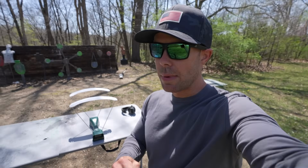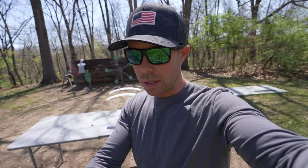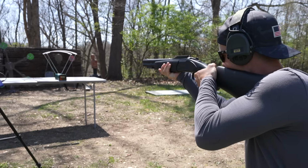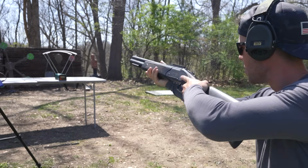What I don't like is some of these are definitely not making it down the barrel before they break apart, and it actually looks like it's happening in the chamber before they even leave the shotgun shell, because you can see the plastic has been ripped on 2 or 3 of these shells now. And both of these shotguns are smooth bore with no choke tubes. Not that that would matter, because clearly it's happening way before it gets to the end of the barrel. So I'm not sure what that's about or what's causing that, but when they work, they do perform well and actually exceed the advertised velocity that's on the box, which is something you don't see very often with ammo.